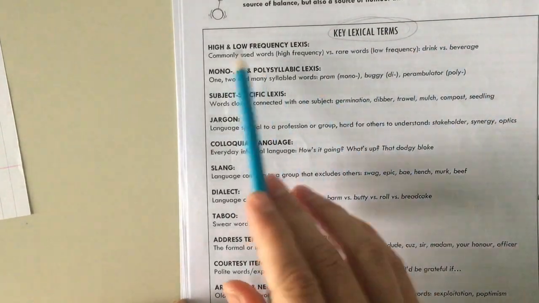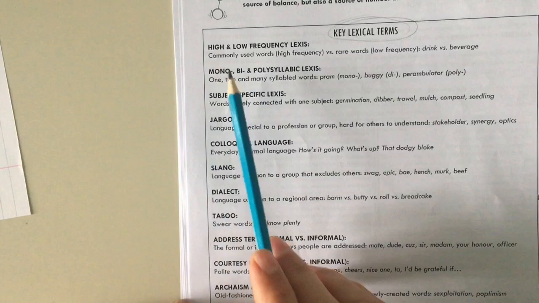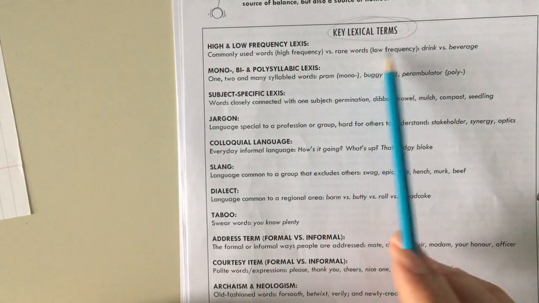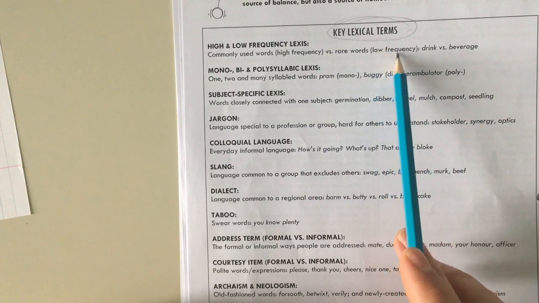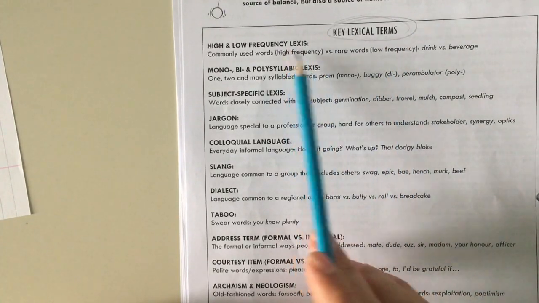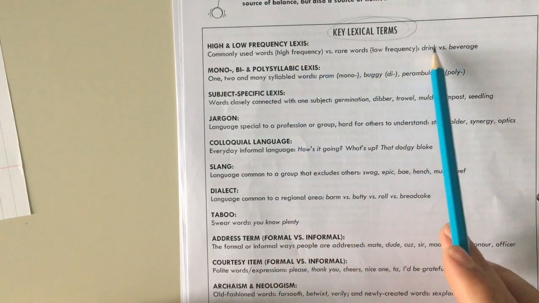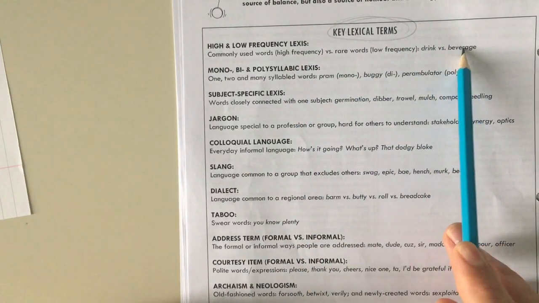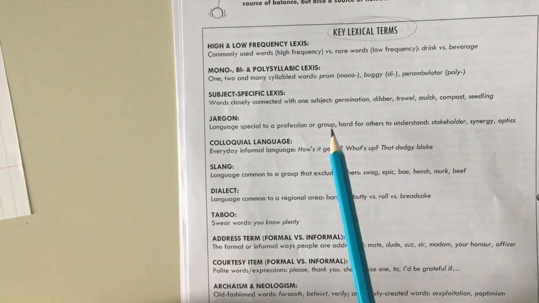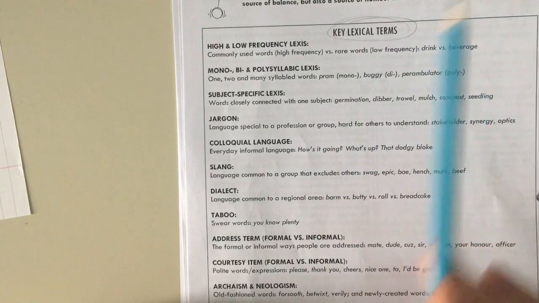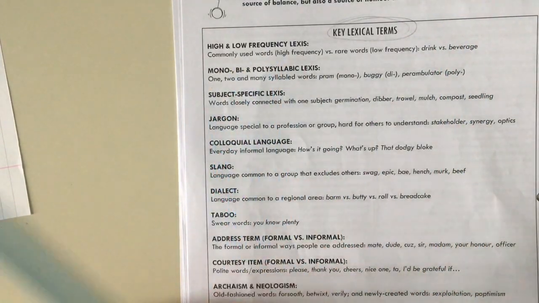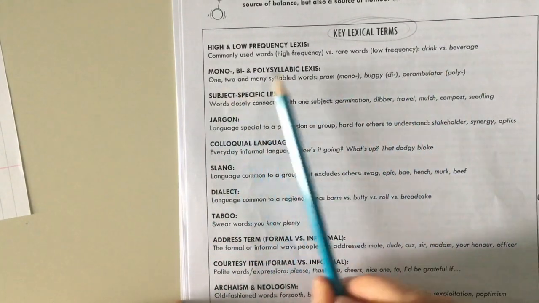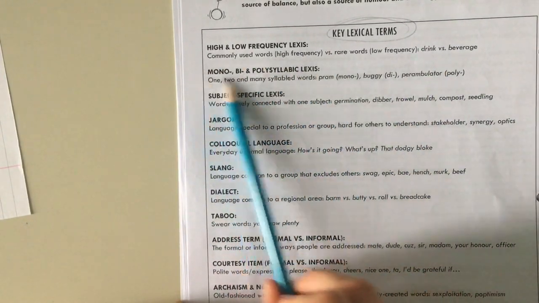So we've got register. We've also got frequency. That's how common a word is. Very rare words occur at a low frequency, and high frequency words occur very, very often. We use the word drink very often, so it's high frequency, and we use the word beverage not as often, so it's lower frequency. So if register is about how complicated they are, frequency is about how common they are. High register words occur less often. This next one is a nice one. We're going to use this all the time.